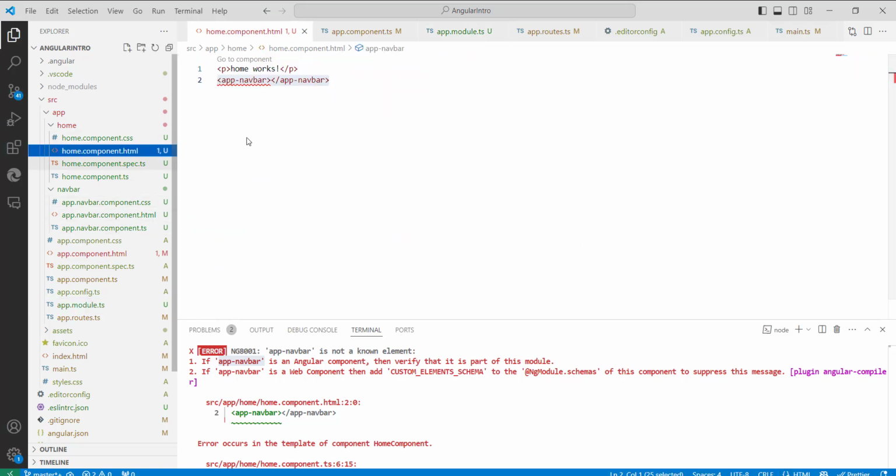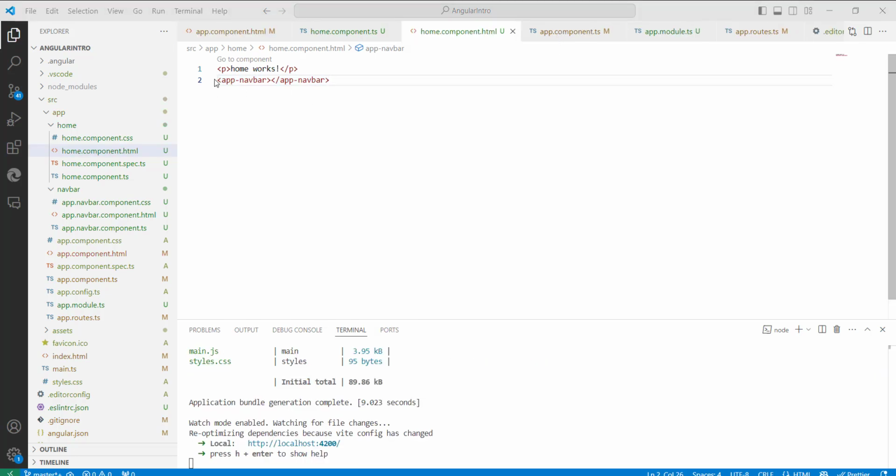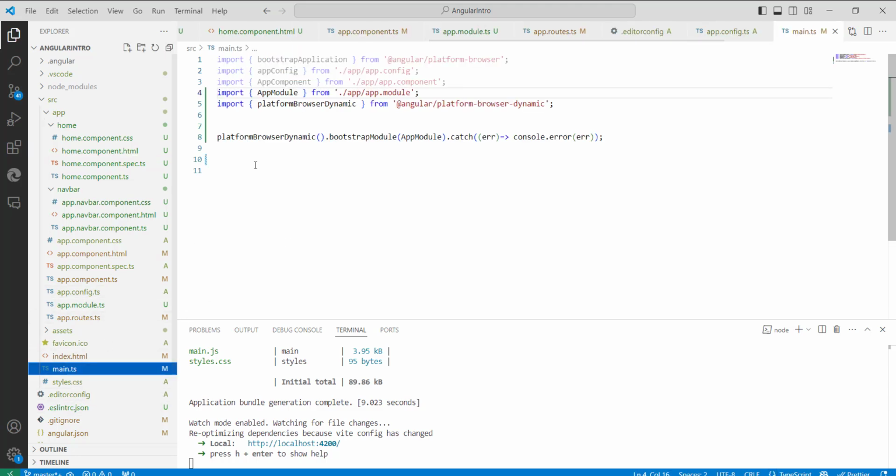Let me check it. If you see here, we don't have any error right now. We have introduced platform dynamic in the main.ts file, bootstrapping from the module. That way, all the errors about components not being recognized are gone everywhere.